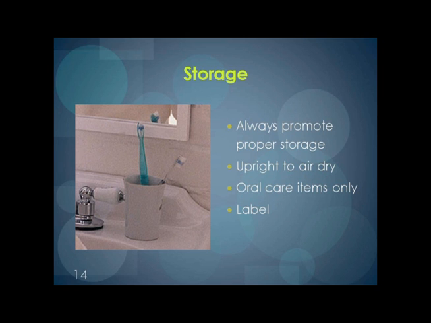If an electric toothbrush is being used, it should be rinsed thoroughly and allowed to dry. If a bathroom is shared by more than one resident, it is important to store each resident's oral care items separately. Again, this is another reason why it is important to have each oral care item for each individual labeled.